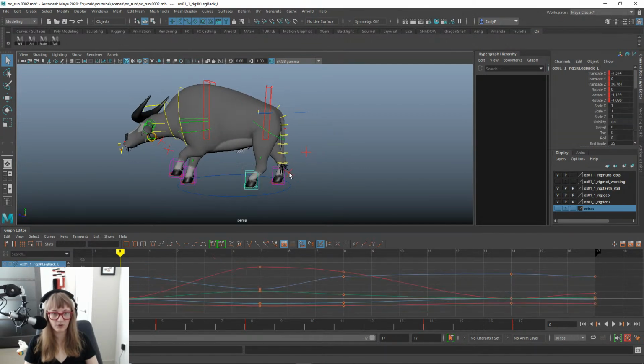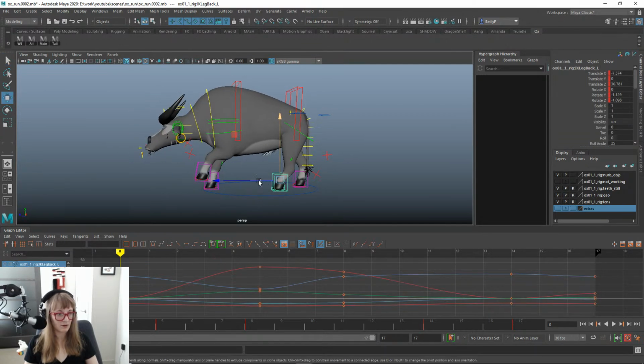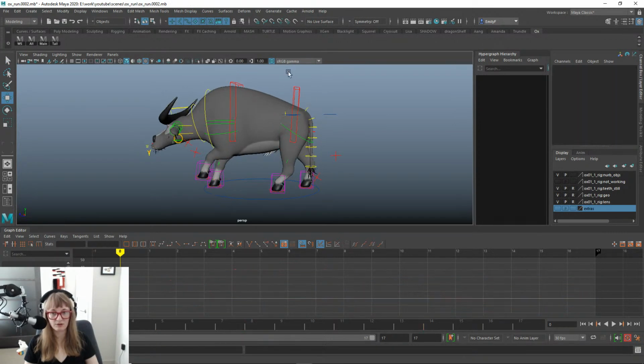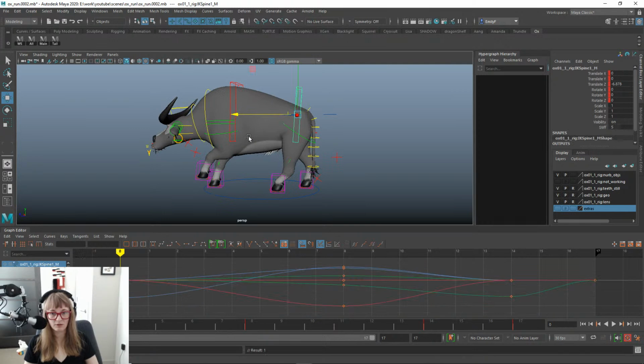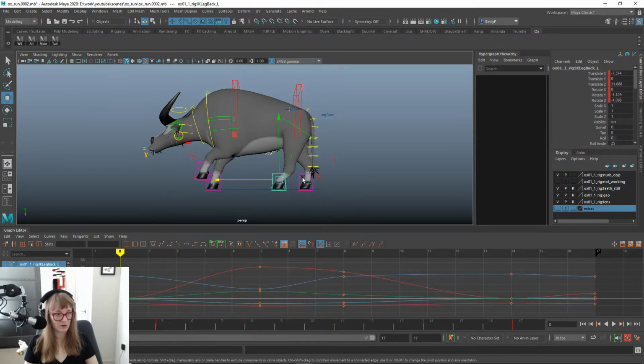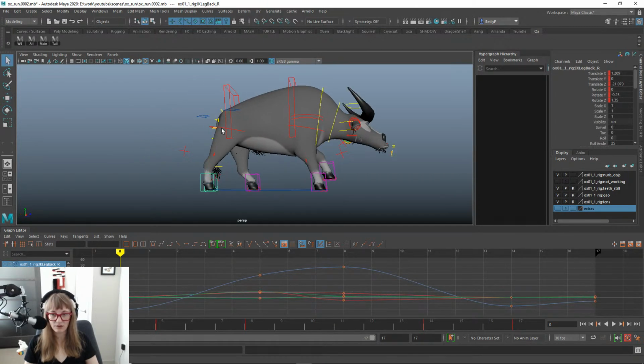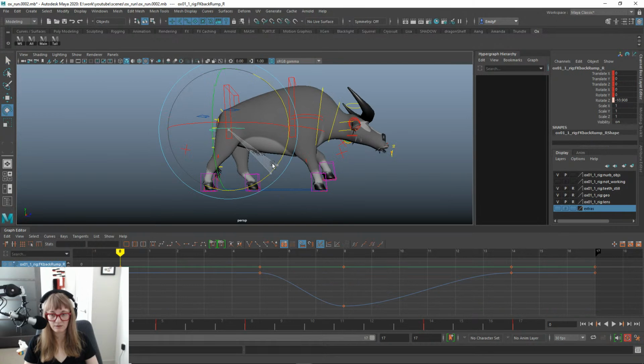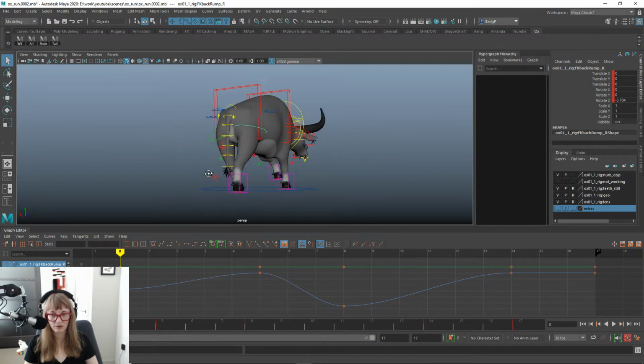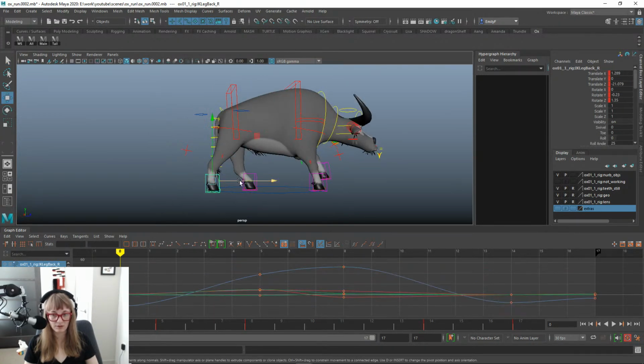And this left foot, that's actually in a pretty good spot. This should maybe be a little stretched out. This one is back a ways. And we want to rotate this forward, or maybe that's not going to work.